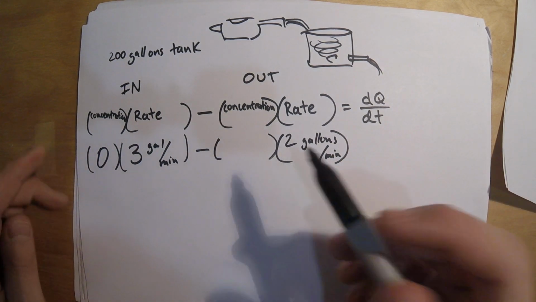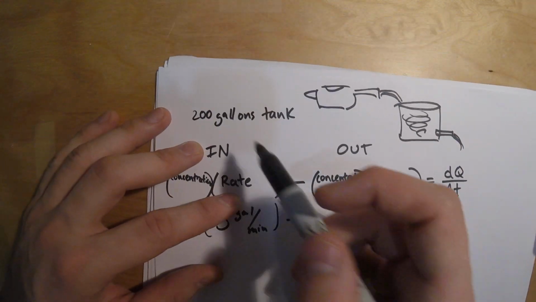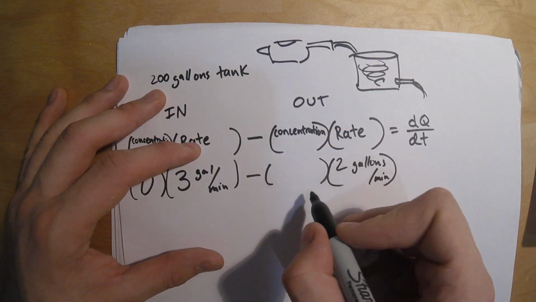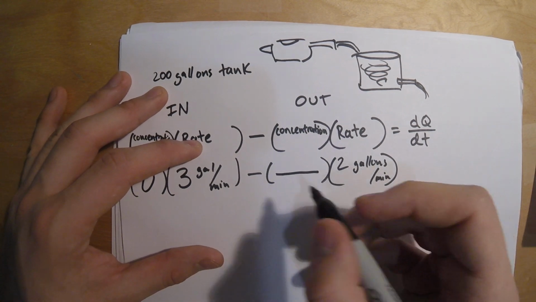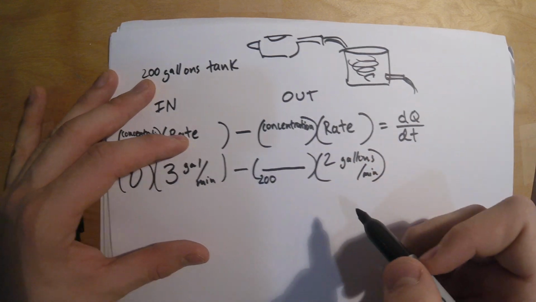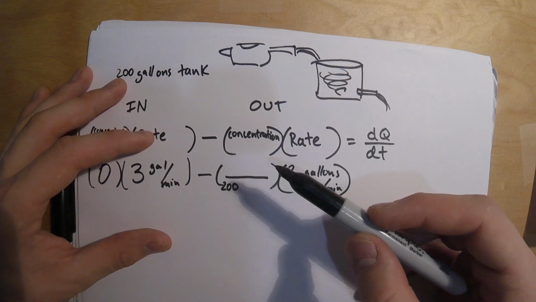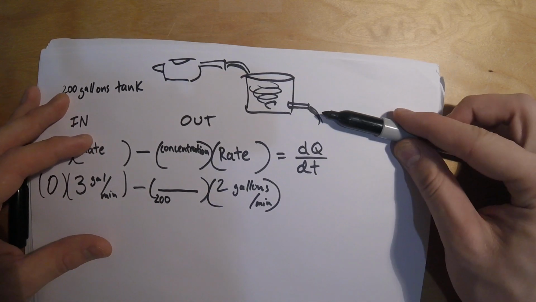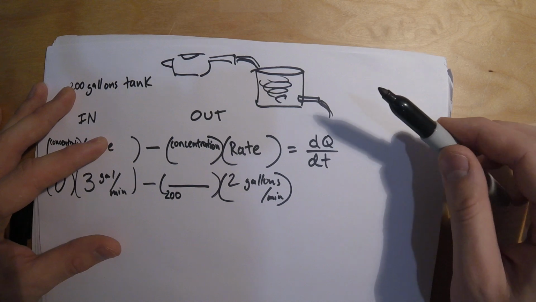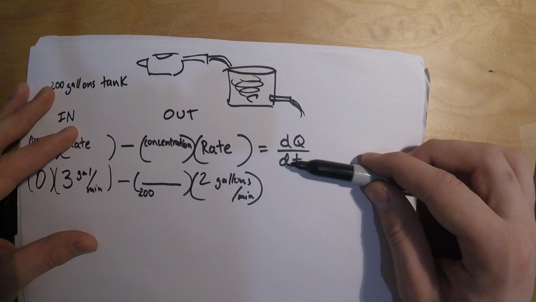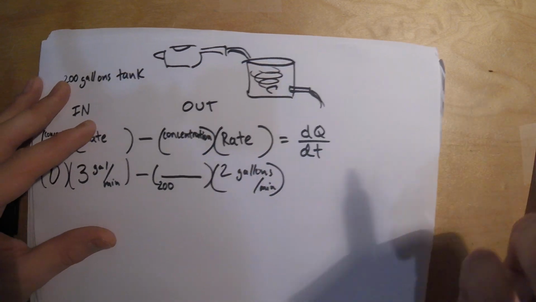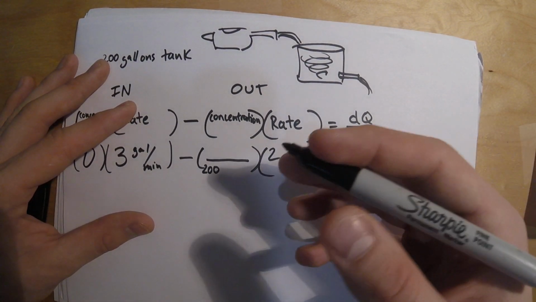Now, this is what we wrote here. There are 200 gallons. That's where the significance of it comes into place. So we're going to do a fraction. First, we write the 200 on the bottom, because remember, concentration is how much there is of something over how much there is of everything. Say 5 pounds of salt in 200 gallons of solution, you write 5 over 200. That's just a concentration example.